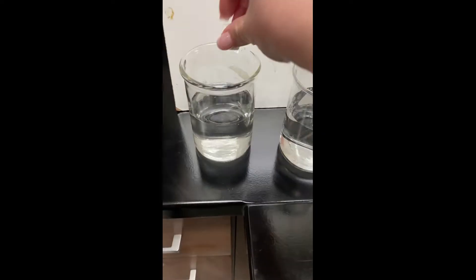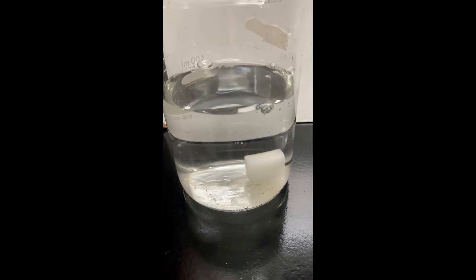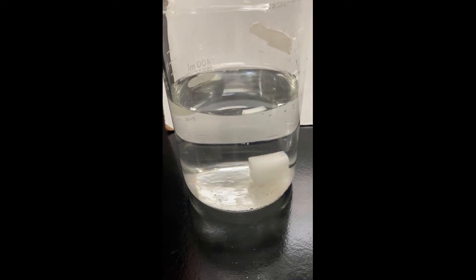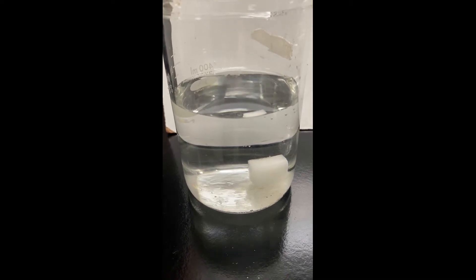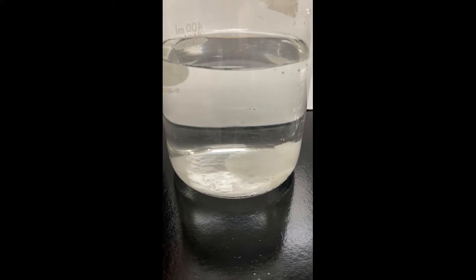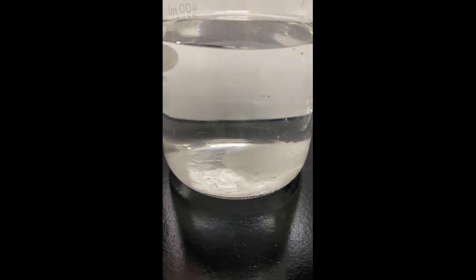We are first going to place one sugar cube in some room temperature water and we're going to see how long this takes to break apart and dissolve. You can see that this is going to be a slow moving process for room temperature and we're not doing anything to it — it's just going to sit there. Over time, this is slowly going to start to break down, and you can see this is what it looks like several minutes later. It has no longer kept its cube shape, but it's not really dissolving. This is going to take a substantial amount of time to fully dissolve in that water not moving.